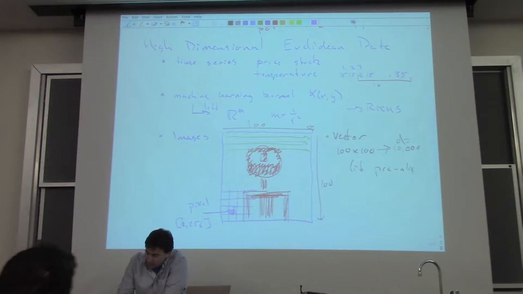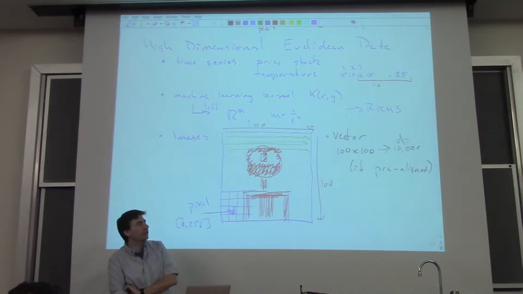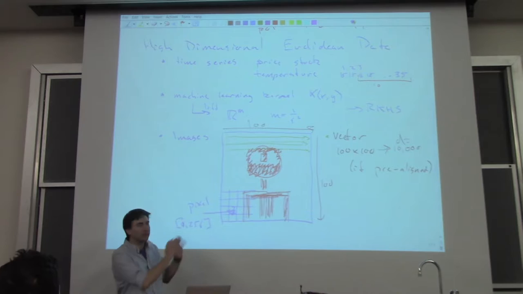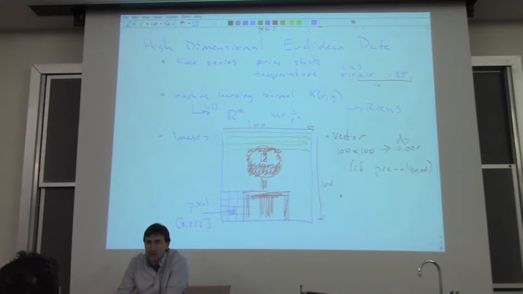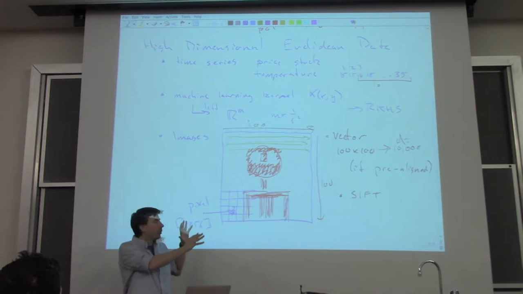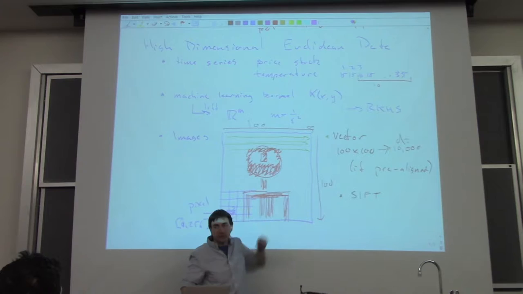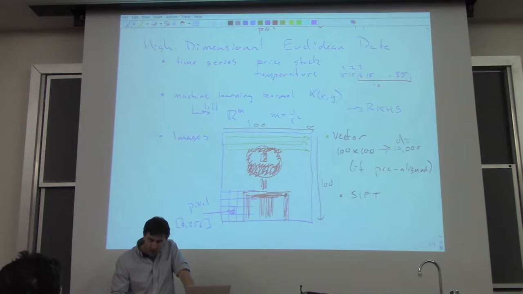Okay, so this was kind of computer vision in the 1980s and 90s. It actually often worked this way. They did stuff that was thought to be pre-aligned, or they tried to do processing on things thinking of it in this way. There was a shift in the 90s with an algorithm called SIFT. What it did is it tried to pick out interesting pixels, and it used more of the structure, that this pixel is next to this pixel and these other pixels here. And what it tried to do is to find certain pixels which are on corners.